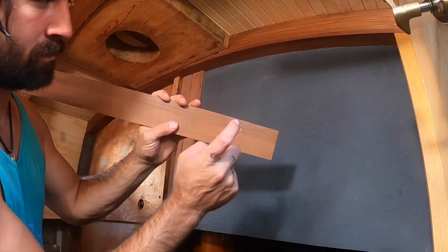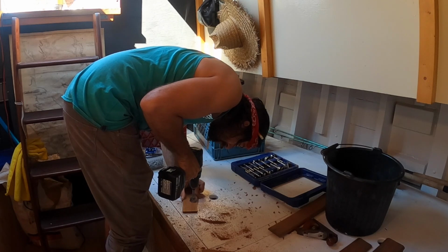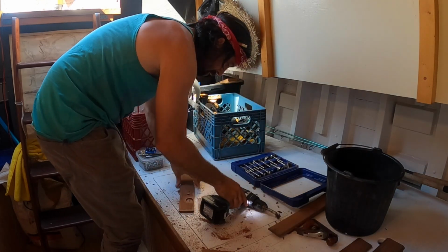The mast partner bolt protrudes slightly past the cabin face, so Garrett uses a Forstner bit to make some space on the backside of the redwood.